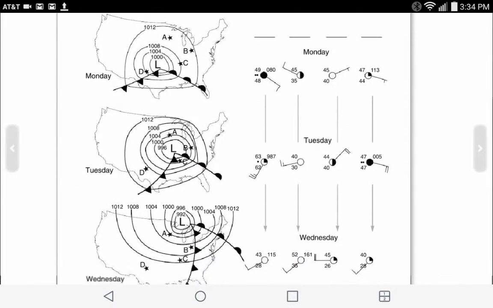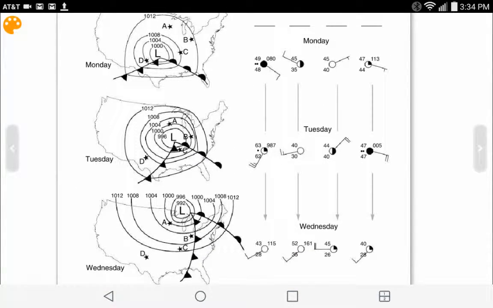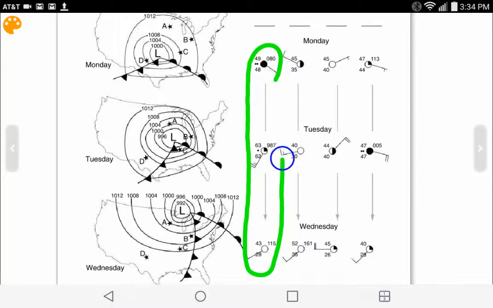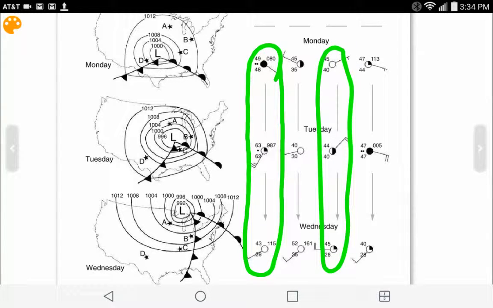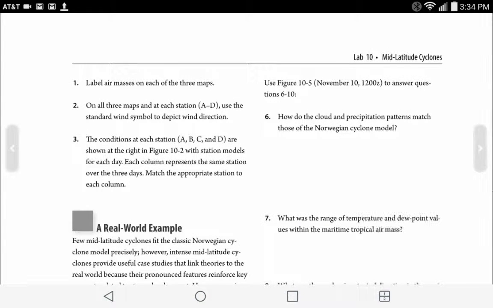Now, once you have drawn those wind barbs at those four stations for the three times, you'll find on the right side of this diagram there are these columns of station models. What they want you to notice is, here's one, there's another one, here's one. Each one of these corresponds to either A or B or C or D. They just want you to go through and realize, oh, I see, this one looks like station A, and this one looks like station D, and this one looks like station C, and this is station B, or whatever the right answer is. Anyway, that is not all that well explained as to what they're looking for in the actual handout.